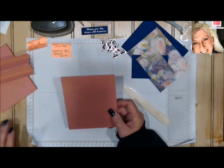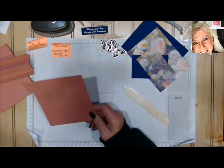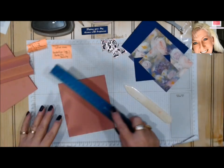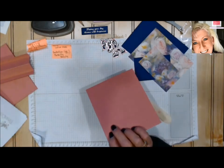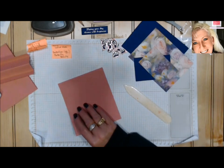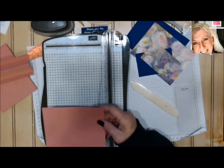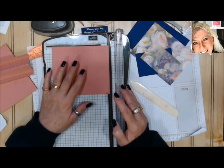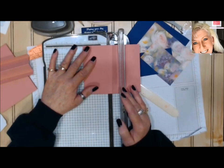Now let's do our note box. Here is our note box, which is 4¾ by 5½. For some reason, that doesn't look like I cut that right. Let me make sure. Yep, I got 4¾ by 5½. And this is going to be our box, which we're going to make almost identical to the last one we just did. So let's bring in our scoreboard. On your 5½-inch side, we are going to score at 2½ and at 3. So let's score at 2½.